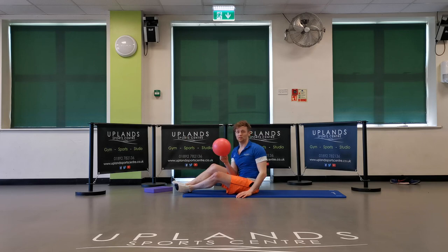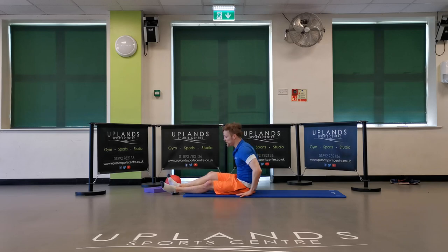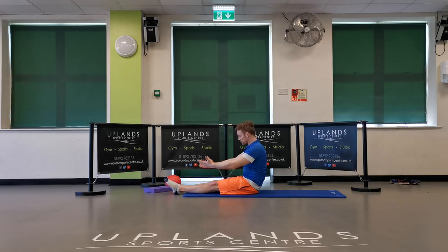You will not use the ball right now because there's a chance you haven't got one — but if you ask John, I'm sure he'll lend you one at a very small and reasonable price. Now we're going to start doing the roll down. We won't go anything too crazy yet — before I go all the way down I'll do a little bit more stretching through the lower back.